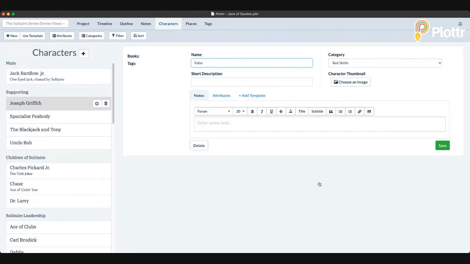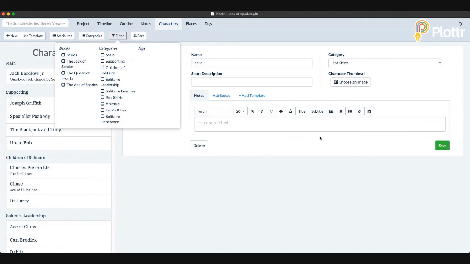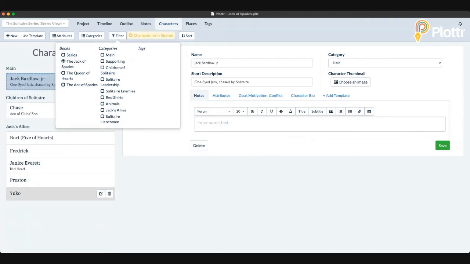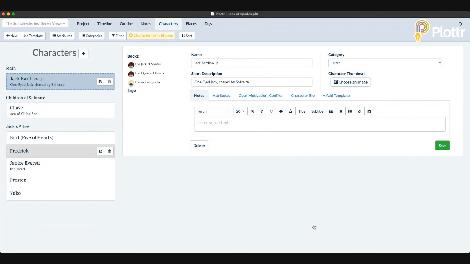Okay. So I've used this ability to tag them not only in the individual books' timelines, but in the series timeline as well. And then if I'm coming through here and I say, well, I only want to look at people that are going to be in the Jack of Spades, I just filter my characters that way.